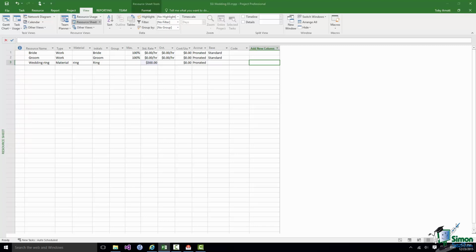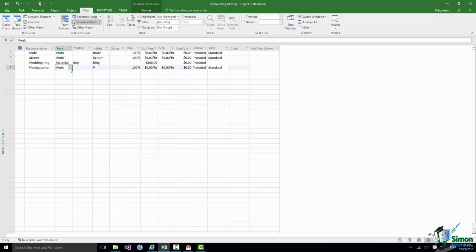We're not talking about paying this person by the hour, we're talking about their standard charge for photographing or videoing a wedding. So in this case, I'm going to add a resource photographer and not deal with the photographer as though he or she is a person working on the project, but deal with them as a service to the project, a cost to the project.